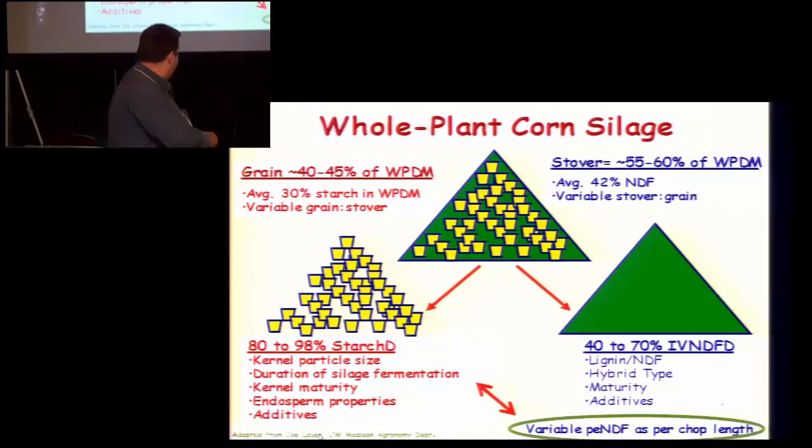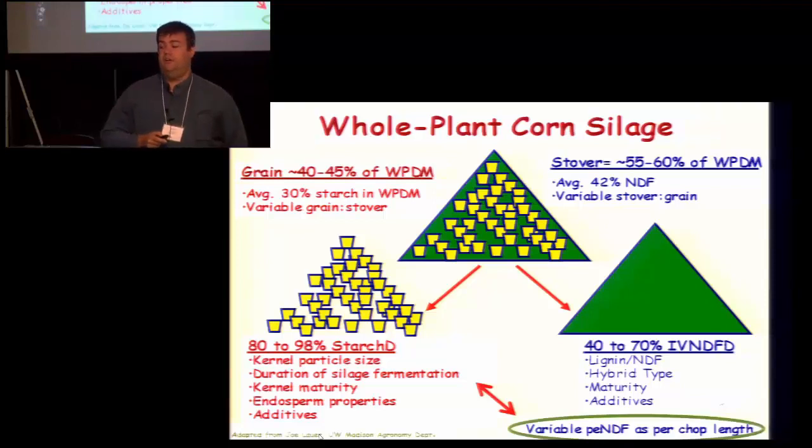The last thing I want to cover related to fiber in this slide is the use of additives. Well, I won't lie to you. There are additives in the market that can influence fiber digestibility of silage. However, it is my opinion that research trials have a lot of variance in how effective those additives are. So my suggestion to you is to try to use additives that you saw work in your area with the type of hybrids you commonly use.